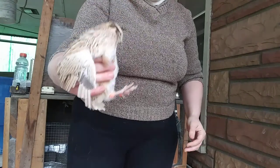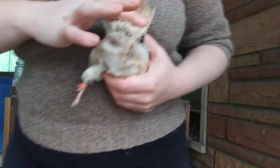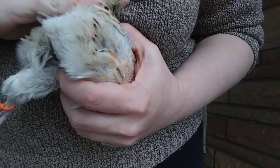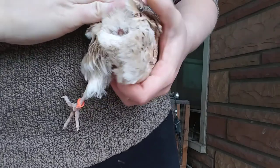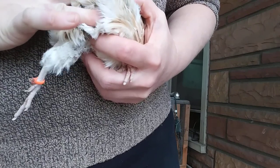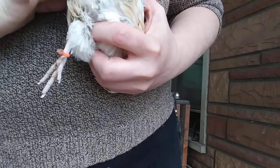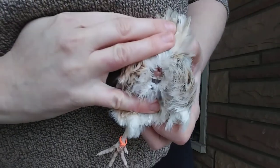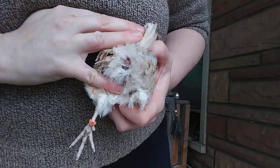This is a bird that is prone to stress. So I'm going to... There we go. Let's see. Where is your cloaca? It's in there. There we go. That's not stretched much. You have some redness there, honey. So that is a 2-egg cloaca, as far as I can tell. There's also not much coloration.